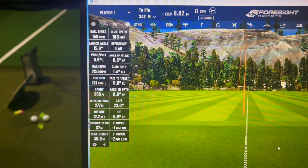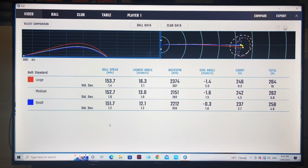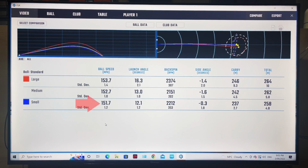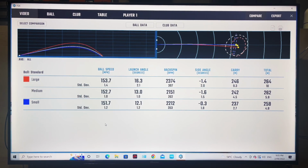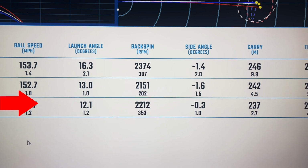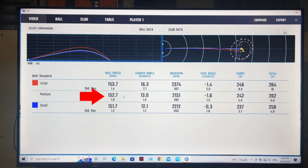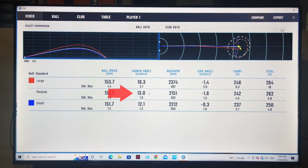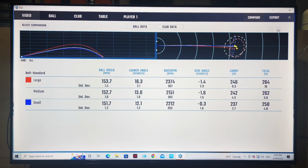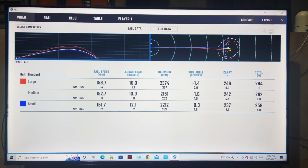Okay, let's have a look at these digits. Looking at the numbers, no real surprises here. In my feeling and how things were going, you can see we start with a small tee at the bottom: 151 ball speed, launch was 12.1, nice spin number still, 237 carry, 258 total. Then as I teed it up a little higher, the medium, I got another mile an hour of ball speed and another degree in launch. My spin was very similar, to be fair, 2151, 242. So I picked up another 5 meters just pegging it up a little higher.